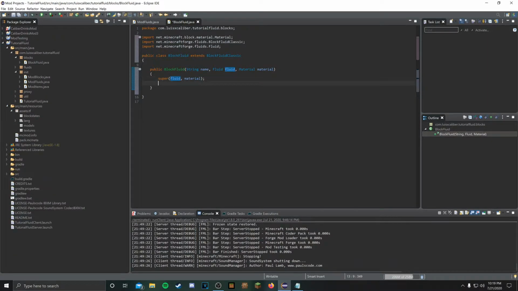So we're also going to write in here setUnlocalizedName, the localization name.